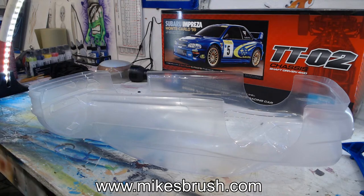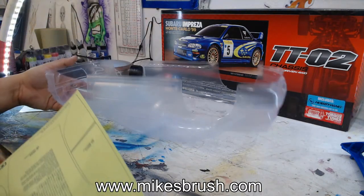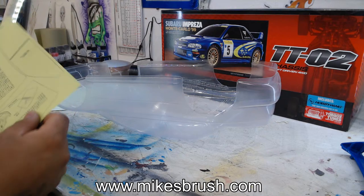Yeah, so I ended up going with the TT-02 just because there's a lot of pop-ups available already and upgrades and stuff. And yeah, I like to do some upgrades. Is this pre-cut or not? Do I have to cut this?